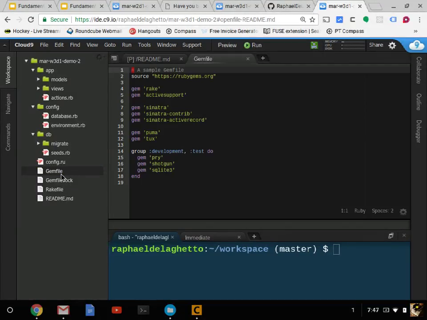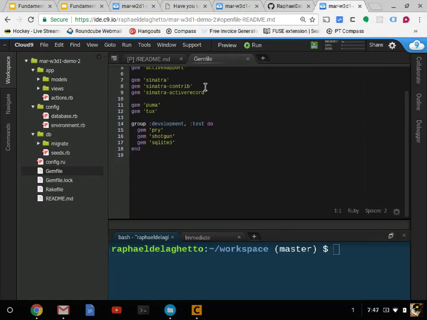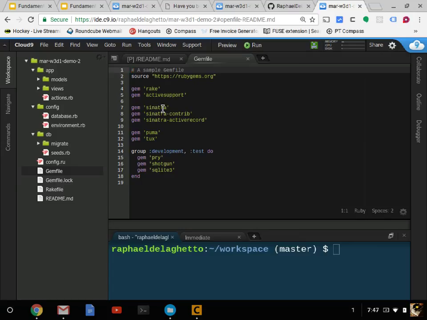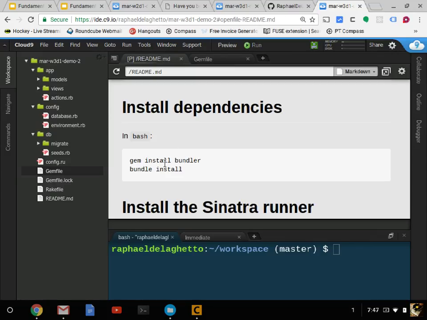The reason I show you this is because when you take a quick look through here, we've got a few things. This is database stuff, builder stuff, some more database stuff. It's really just database and Sinatra itself. I want to explain why we install this program called bundler. Because of the way Cloud9 is, Ruby always comes as part of the base operating system setup. What it doesn't come with is the bundler application.